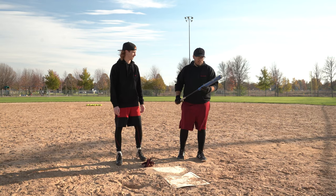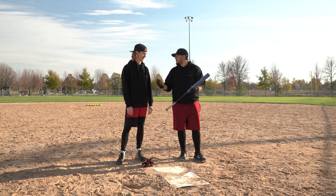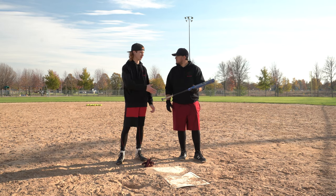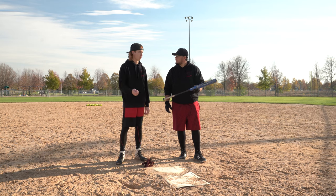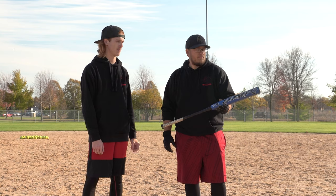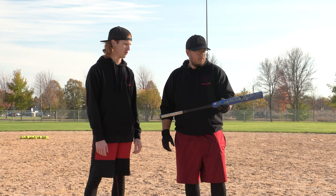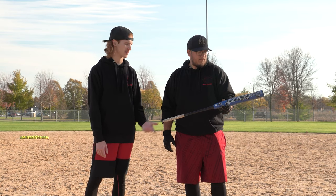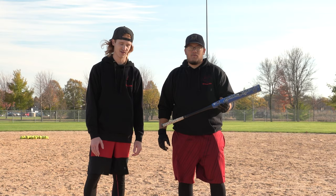So we just got done swinging this black sheep. I generally liked it a lot. What were your thoughts? I loved it. Obviously, I've got a similar one that I use, just a different paint for my gamer. And this thing just felt more broken in than that. It felt really good coming off the bat. That end load kind of helps as you're swinging through, just to kind of carry the ball and everything like that. Had great pop. Obviously, you guys saw TJ. This is his bat that he let us borrow for the review. He cranked a bunch of home runs with it too. He was hitting well with it.